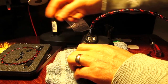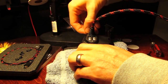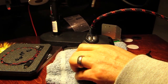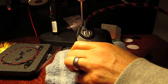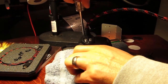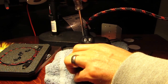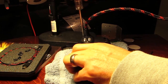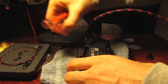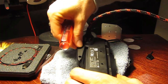Use your long screws. Make sure they line up. And should be able to screw these back in here. Once you get one, usually it'll just hold it for the rest of them to fit. But you can kind of feel it get a little bit tighter. And don't over tighten, because you don't want to strip those out. The long screws go on the top, like so.